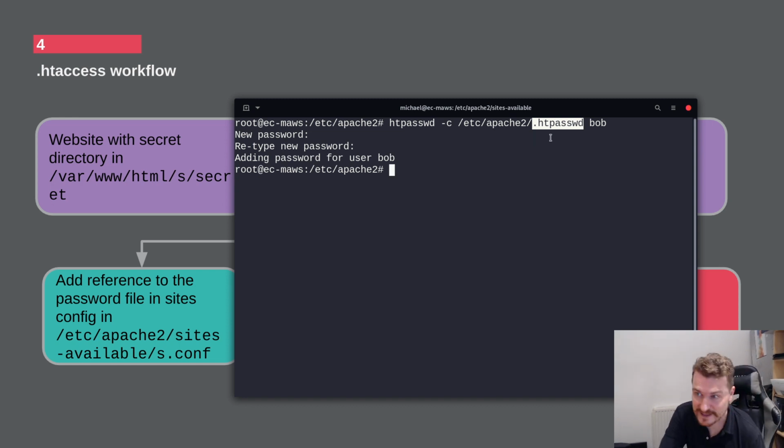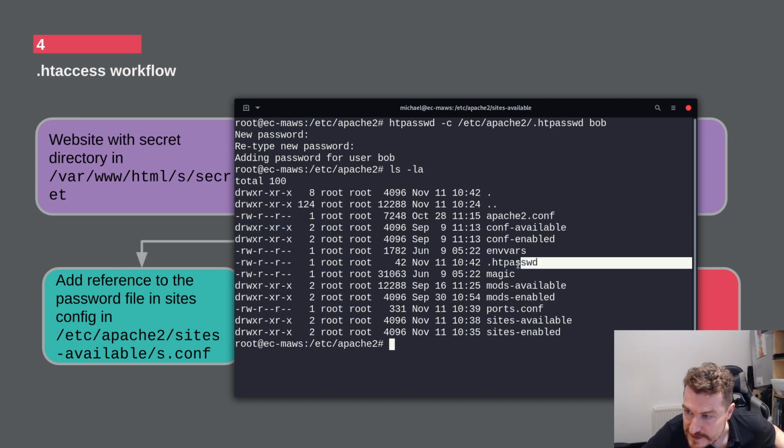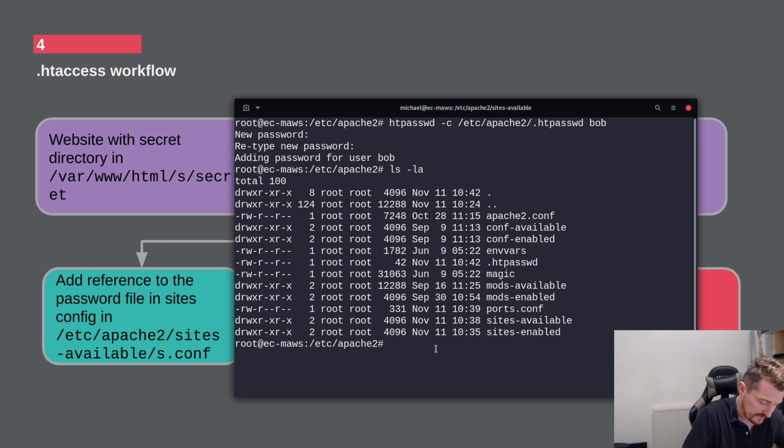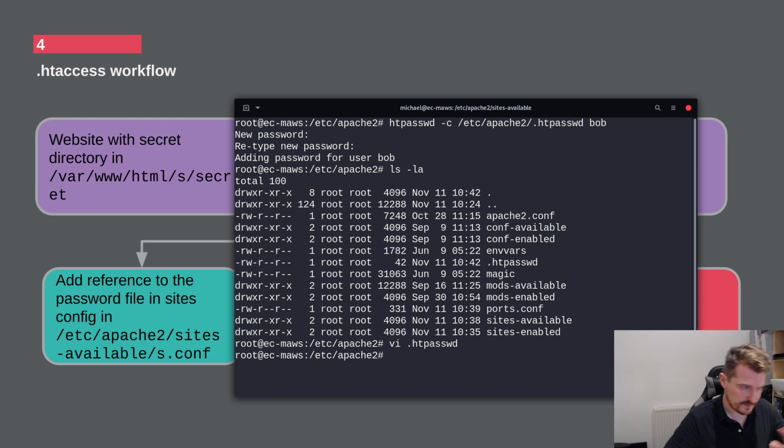.htpasswd. Inside that file, if I do ls -la, we should see this file here called .htpasswd. And if we go in and have a look at that file, you'll see there's a colon to delimit it, and there's Bob, and then Bob's hashed password, so it's hidden. But we know that it's just the word Bob. We're making this super simple.